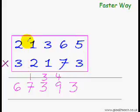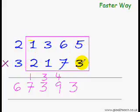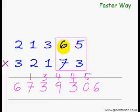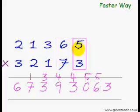So take the last four pairs. 10 plus 3 is 13. 6 plus 21 is 27. 27 plus 13 is 30, 40. 5 plus 9 is 14 plus 42. 42 plus 14 is 46, 56. 35 plus 18 would be 43, 53. And finally the last pair. 3 5 times is 15. So the answer would be 6, 8, 7, 3, 7, 6, 1, 4, 5. That's it. Question solved.